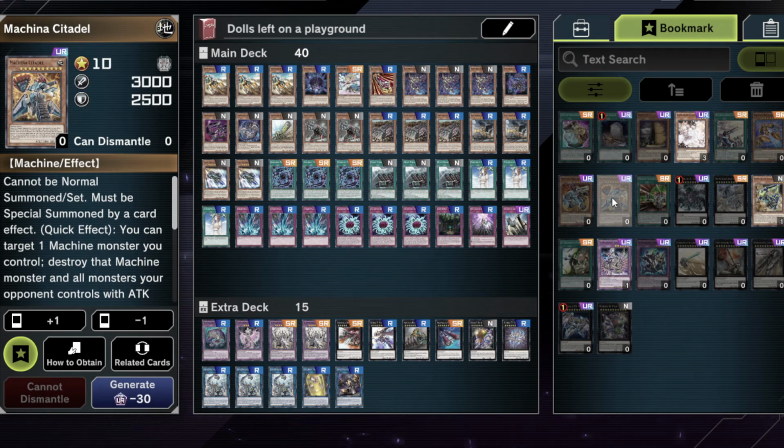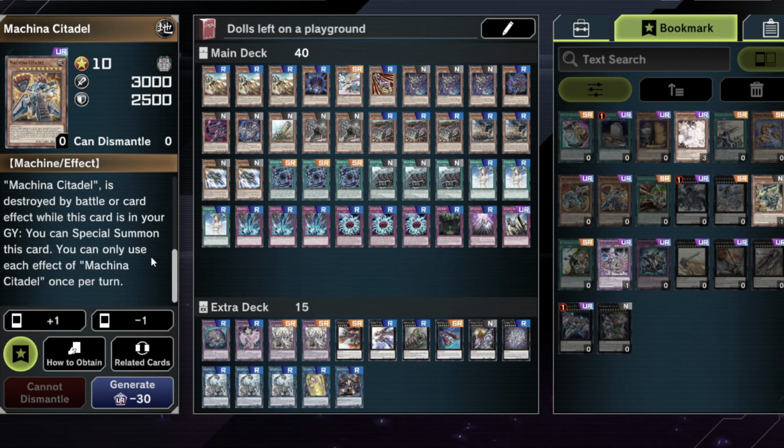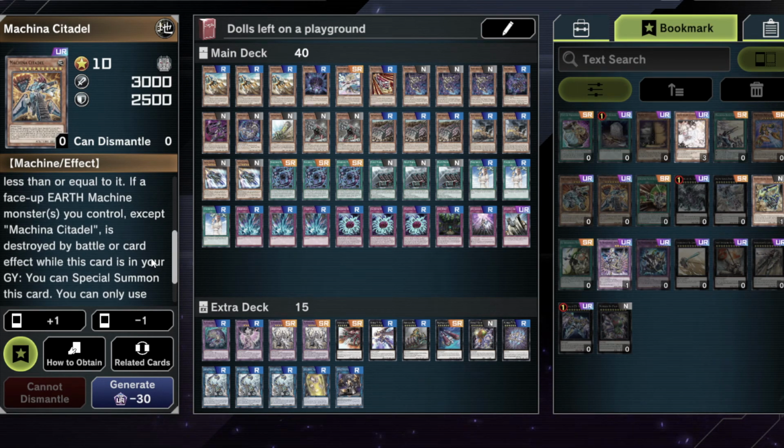Citadel is a card you can run at 1 in this deck as well, because if you get it to the graveyard, which you easily can with River Stormer, with Shaddoll Fusion, then popping stuff with Torrential Tribute, for example, that's quite neat, because this card special summons itself when one of your face-up Earth Machine monsters is destroyed by battle or card effect. That's quite nice. It can pop your opponent's whole board, and it keeps coming back. I feel like that's a card that you can easily include.